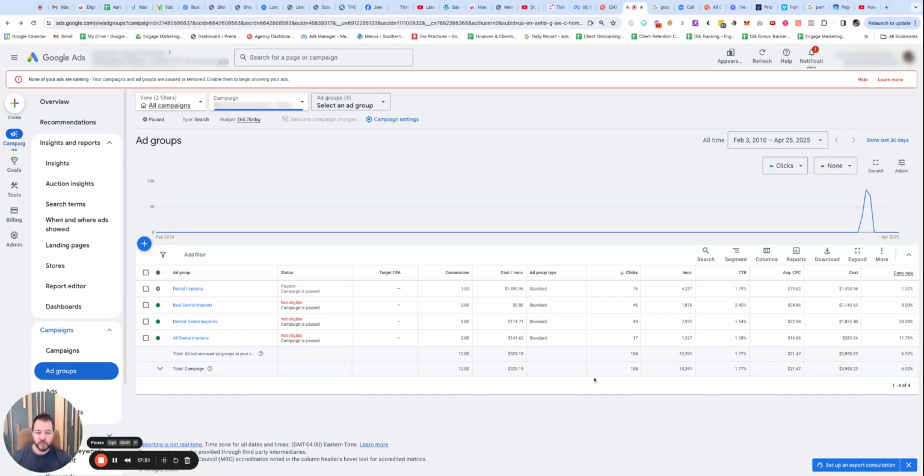So make sure that you are looking into these data points if you're running your ads by yourself, or if you have someone else running your ads. Make sure you know exactly where your conversions are coming from, and that the agency or the company is not trying to fluff their numbers up a bit and make them look better than they actually are.